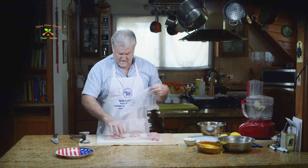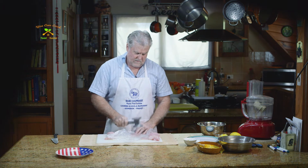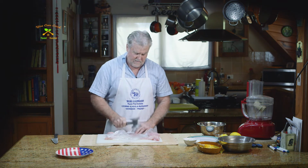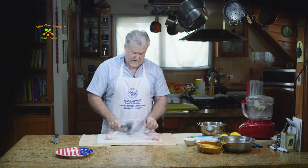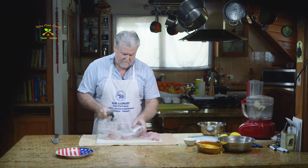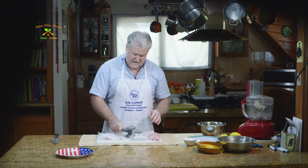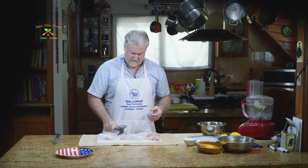I take a piece of plastic, put it over the chicken, and you don't pound like crazy, little tiny pounds. You're trying to get a certain thickness so that they're all the same thickness. They'll all cook at the same time. They'll all be finished at the same time in your pan. The plastic just stops any bits and pieces flying out all over the place.